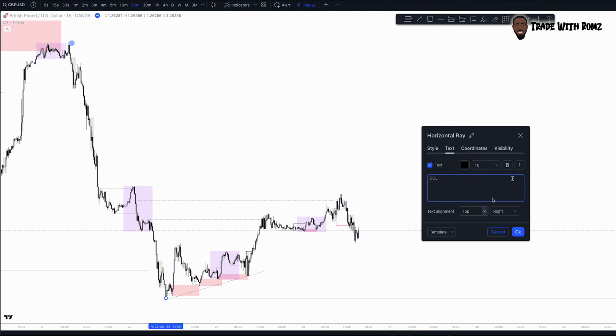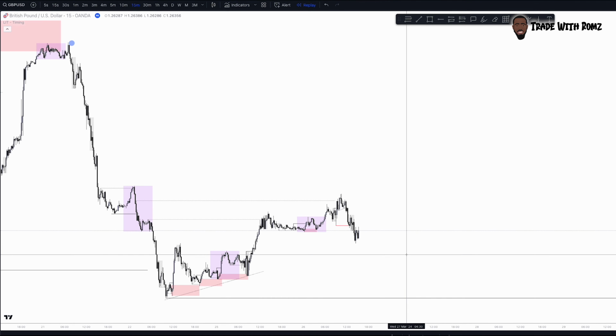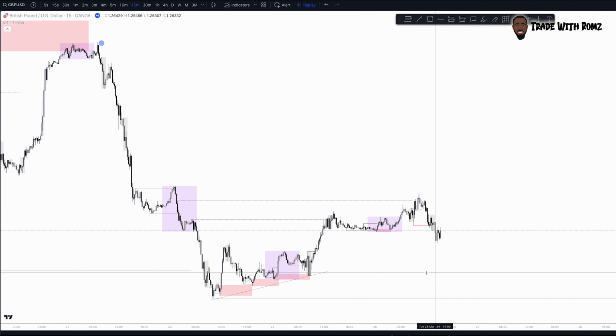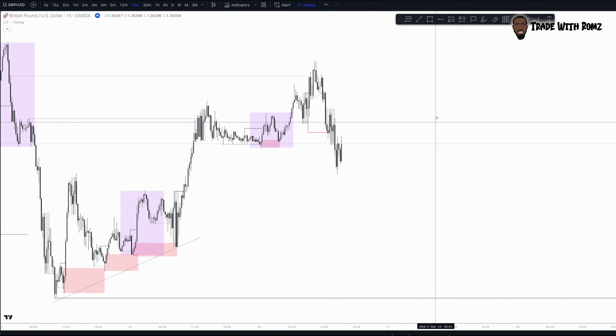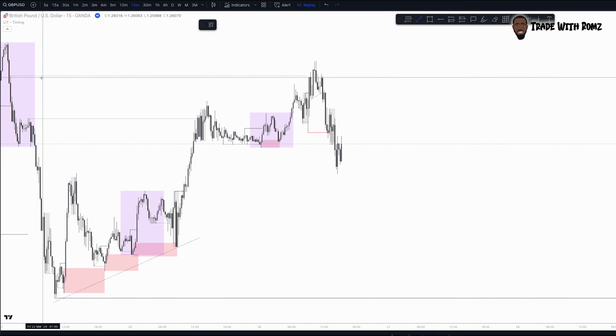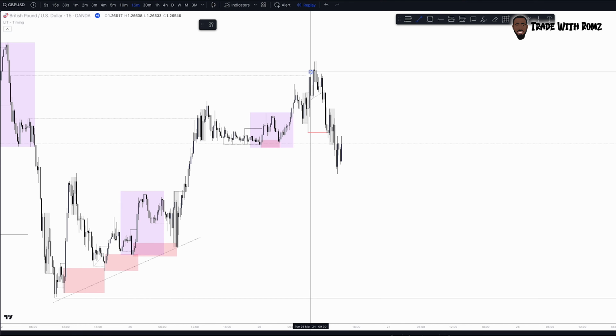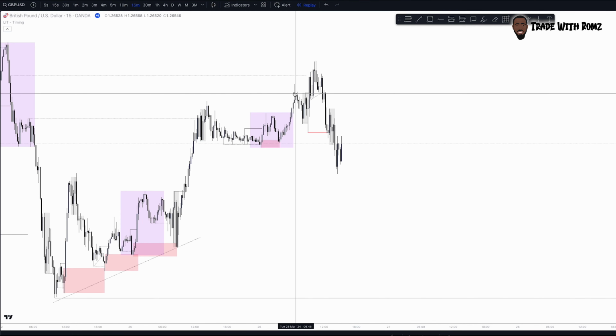So this is where having a draw on liquidity makes trading a lot more simple, because you know where price should be going, based on your analysis. You're not always going to be right, but it makes trading a lot easier. So if we're looking at this now, where would I want my entry to be? And you could say, what we looked at here, liquidity taken to the left, internal liquidity taken here. Then we've had the break of structure. Where would you want to go?